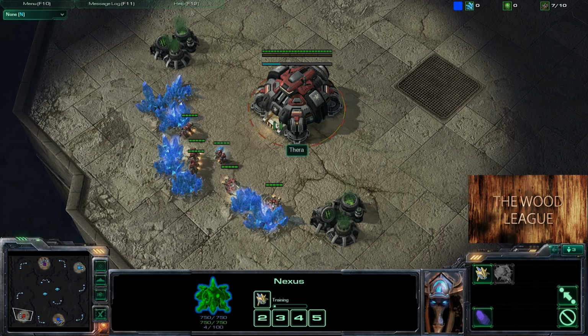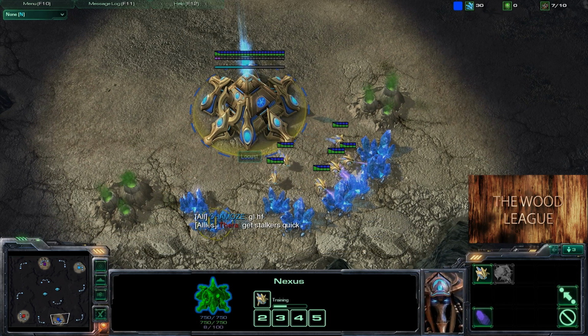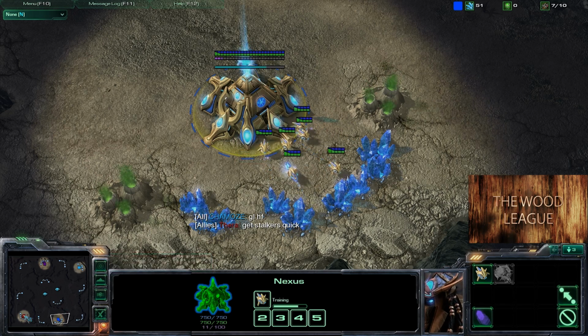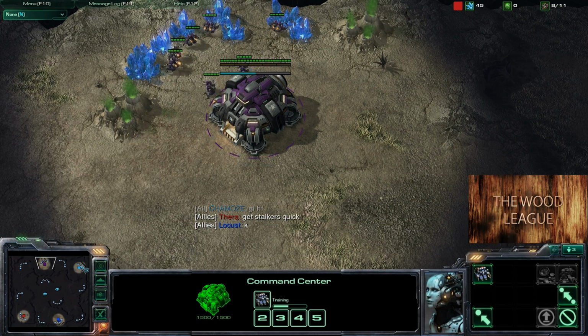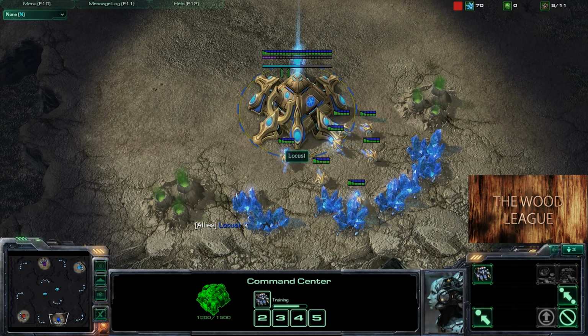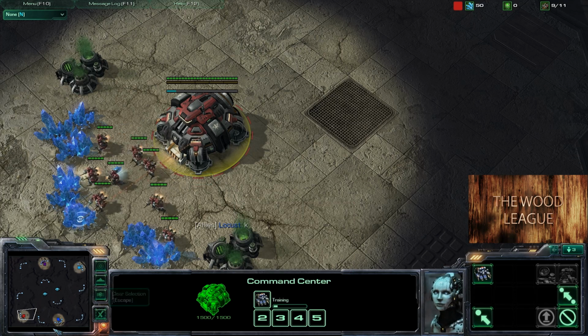And today is our second game of our first ever viewer submissions. This is an epic 2v2, as it's called, between Locust, Thera, Mental Hawk and Chomoze. And this game was submitted by Locust, who is the blue Protoss in the bottom, and his teammate being Thera.